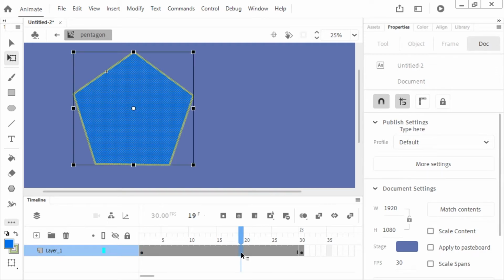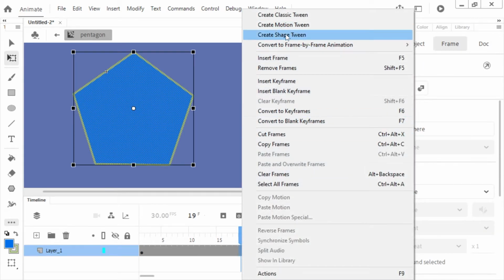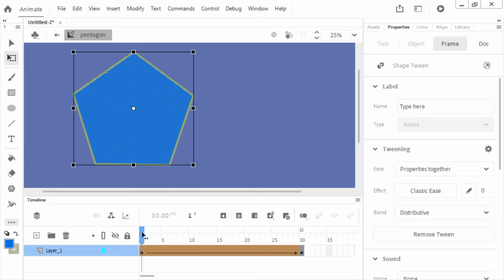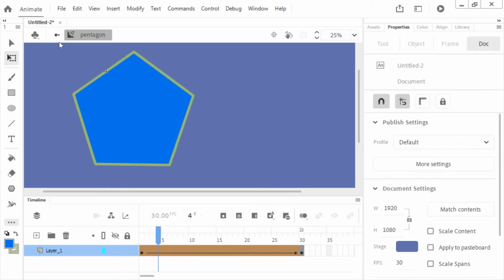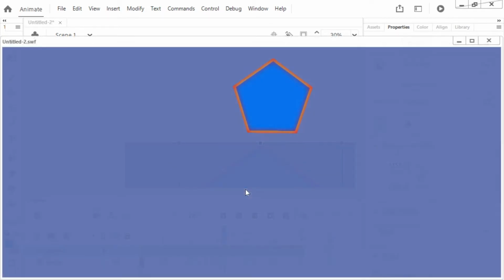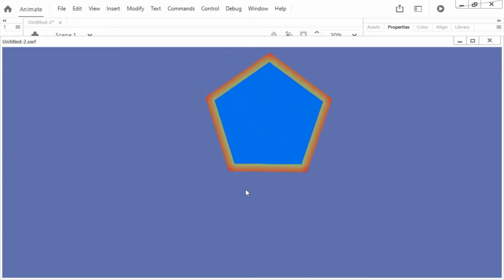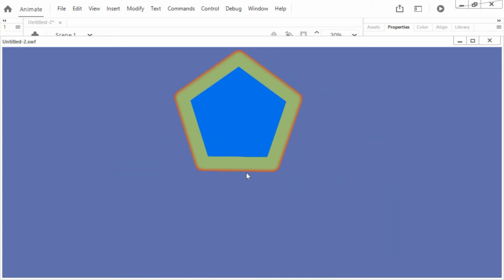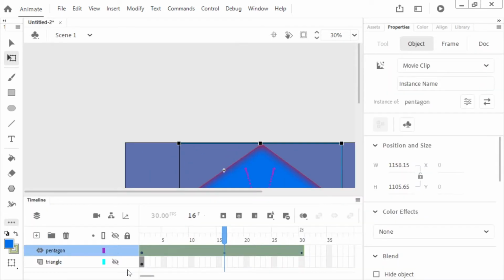So here you would have to do a regular shape tween, right? And then that shape tween would affect what goes on the main layer. So you can take a look, see what happens now. This triangle is really annoying me.